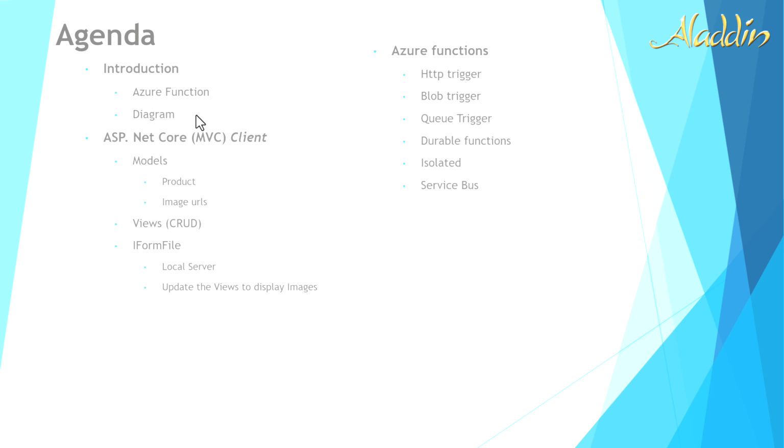After that, we'll convert it and we'll use Azure Functions. There we'll talk about Azure Functions, and I'll learn more about the HTTP trigger versus the blob storage trigger. There are many types of Azure Functions, the isolated or the in-process. I found the easiest way is, rather than giving a long lecture for nothing, we can use it in a small application.